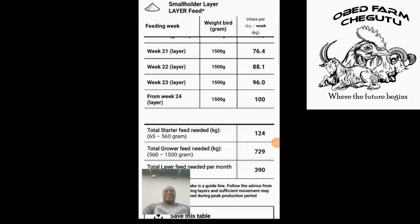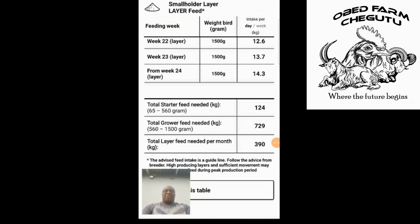Look, per day we will need a 400 intake, and per week we need about 100 kgs that we need to feed. So if I want to change it to per day, it tells me that for 100 birds I need to feed 14 kgs per day. So these are the nice things about this program.